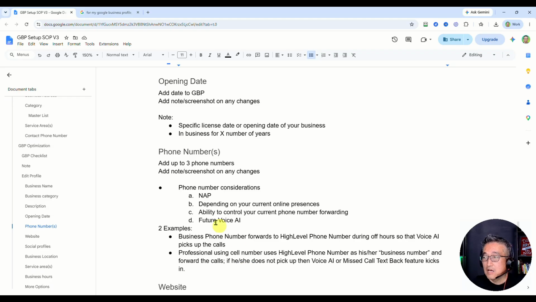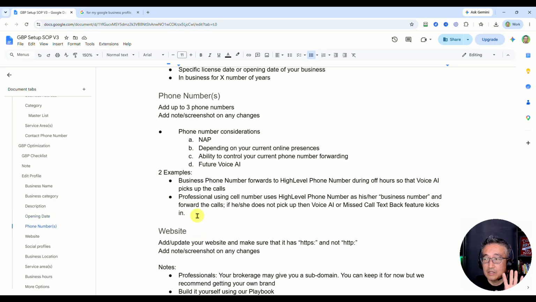Okay, so I hope that with that understanding, you can better make decisions, because the name, address, and phone number has to stay consistent. So if you decide to keep the business number that you've had, then it has to stay consistent across the board. If you decide to use the number that you get in HighLevel, then you have to switch over and start using that number moving forward.